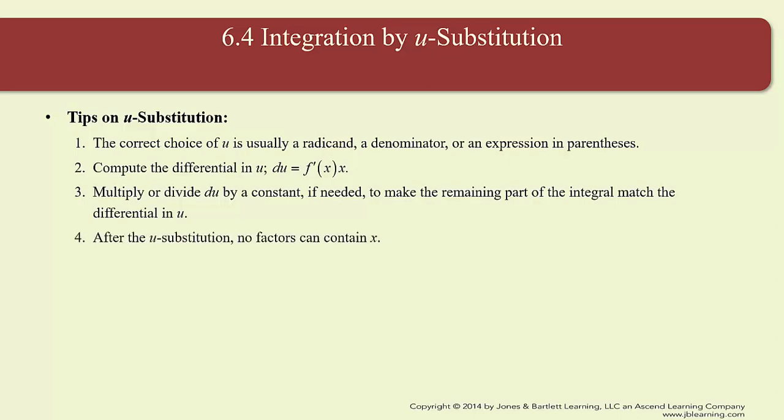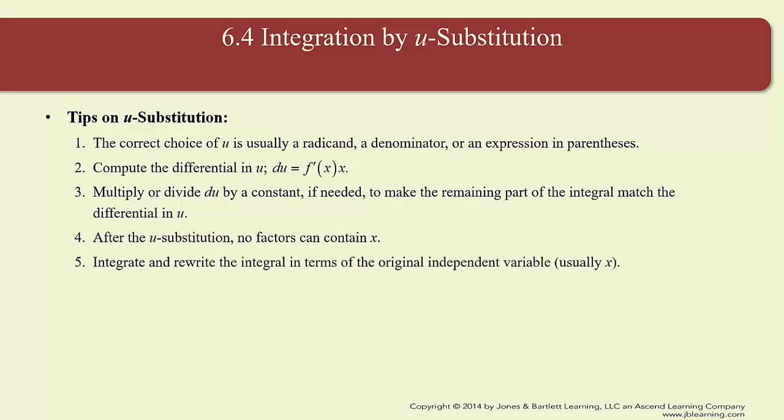Then after you do the u substitution, so you substitute your u in, you substitute in your du, you should have nothing in the problem that contains an x. Everything should be in terms of u. And then it's a Nike problem: just do it. Integrate with respect to u, back substitute, so you can rewrite the integral in terms of the original independent variable, which is usually x.